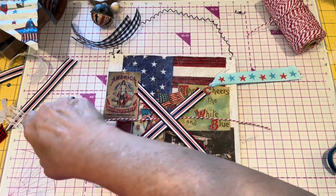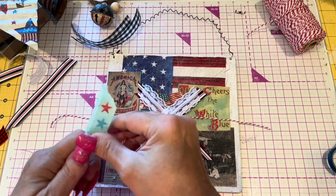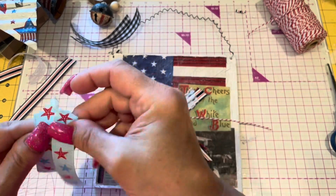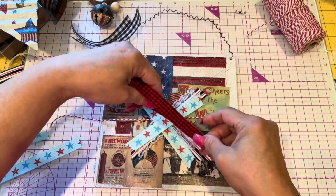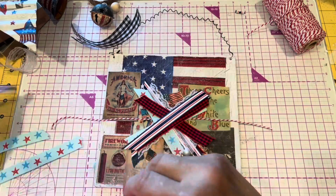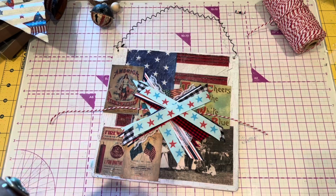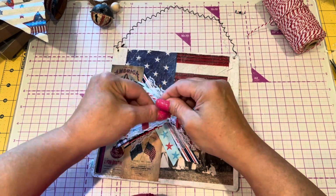So I'm trying to decide where I want to put the tags. And I decided to make a crazy bow. Just used all different kinds of ribbon. And some lace. Some black and white checked, red and black checked, the stars, the red and white and blue striped, there's the black, and I made it thick. It's a thick ribbon. And I laid some more lace on top of it, and I brought it together with some baker's twine.